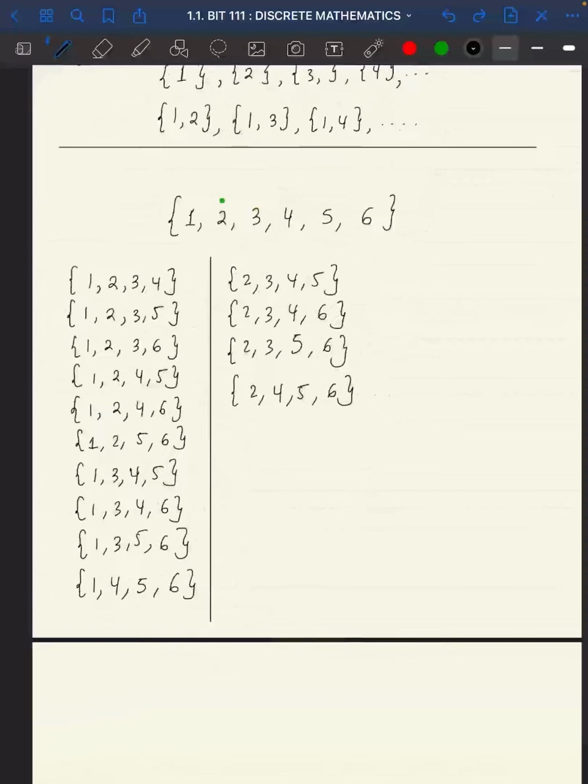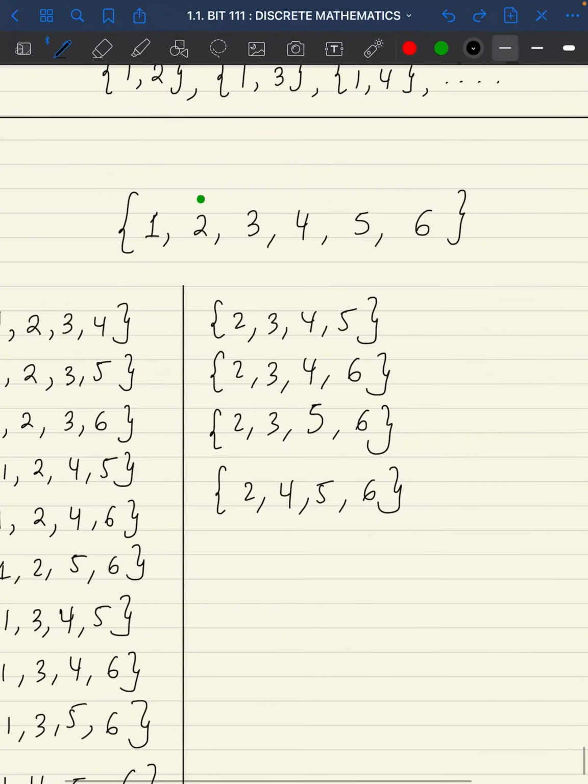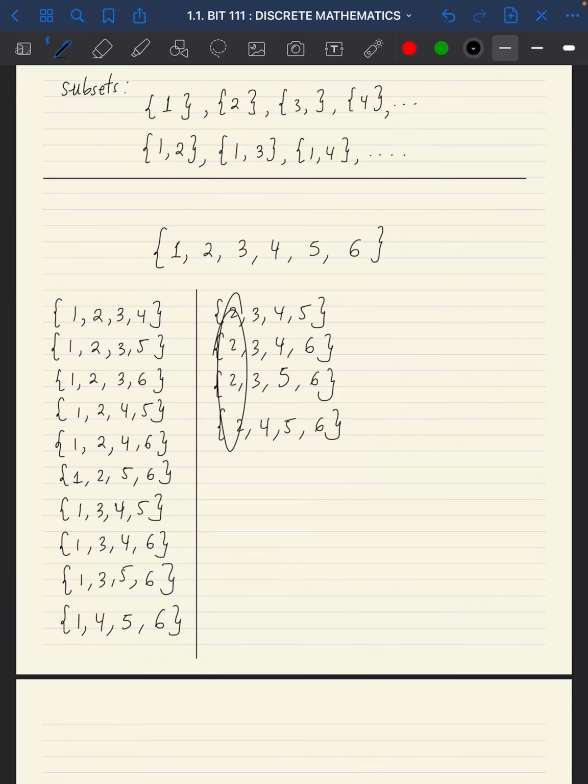And you notice that as you go forward, you have fewer and fewer sets, right? Those that start with 1, very many. Start with 2, a lot fewer than that. Why? Because remember, we can't go backwards. So if we have more numbers behind where we are starting, those are fewer sets because we can't count those. We can't go backwards. Do you know what I mean? Okay, so 2s are done.